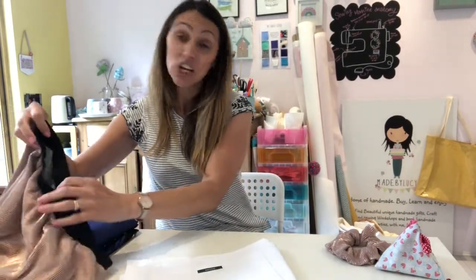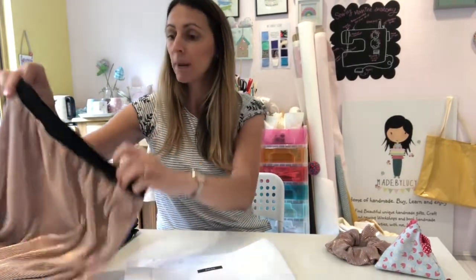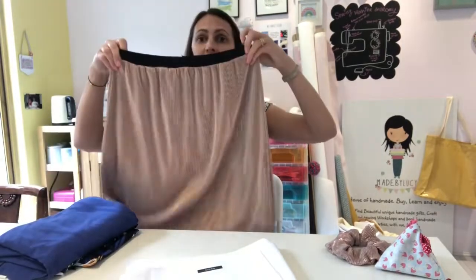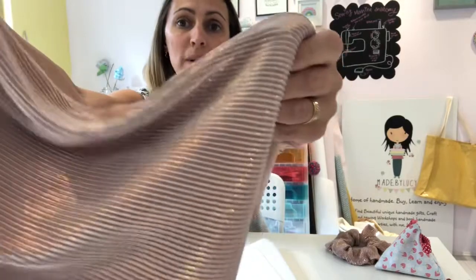But it's all good. Me Made May, such a mouthful, is making me think about what I want to do with my time and what I want to make for myself. But what I did make, which was a suggestion by the lovely Carrie from Sew Pretty Kitty, and she'd seen it on the Stitch Sisters vlog, which I'll also share below, was I had a go at making the little elasticated waist skirt with this plissé fabric. So this gorgeous pleated fabric here, so lovely.